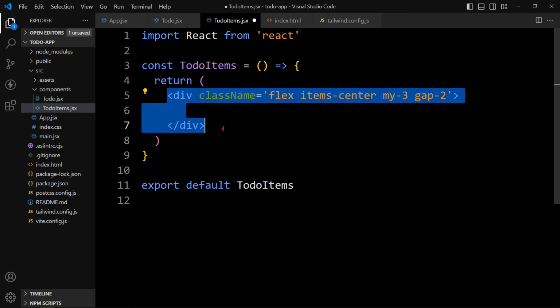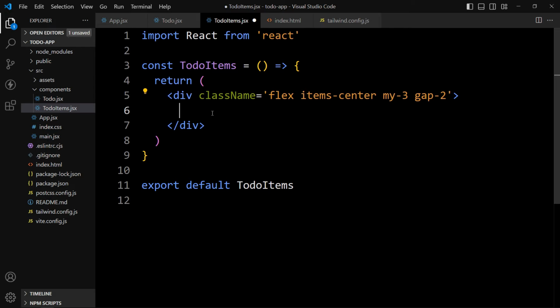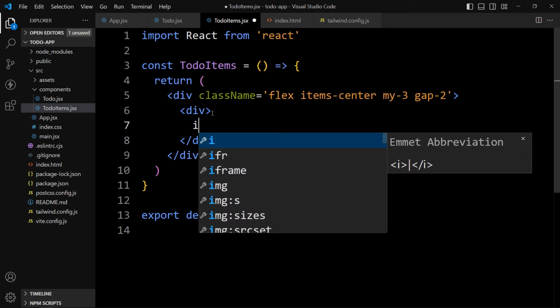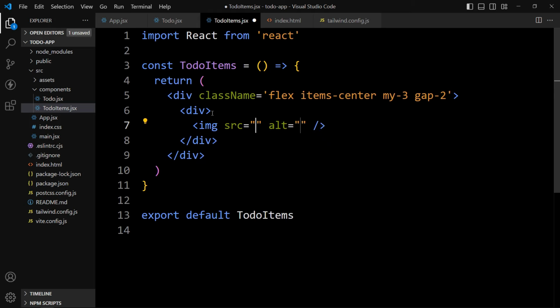Right? Now in this one, let's add another div where we will display the small icon that will be check or uncheck icon, and we will display the text. So just add one div, and in this div, first we will add the img tag. In this image, we will display either tick or untick icon. So first we have to import the icons.